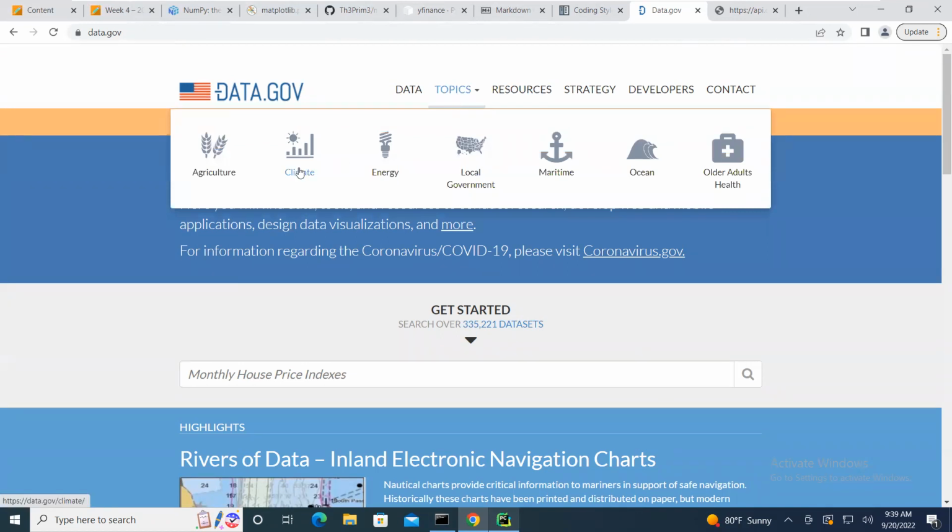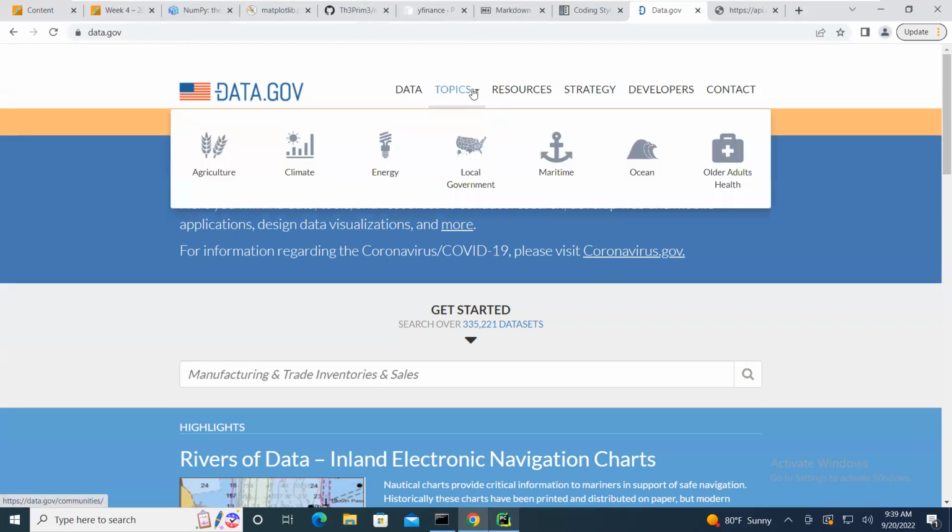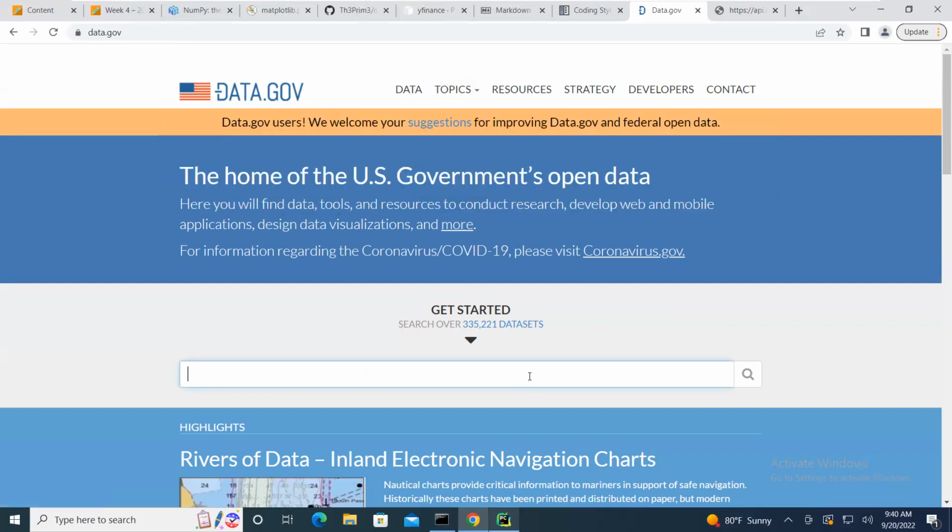Let's look. For example, they aggregate U.S. federal agencies' open data into this site. So, for example, from the FCC, we can pull in broadband subscriber information over different geographies. Okay, so FCC you said?